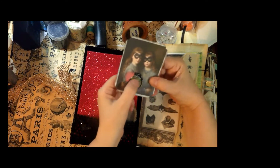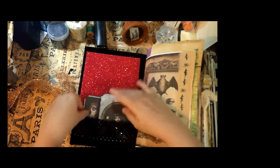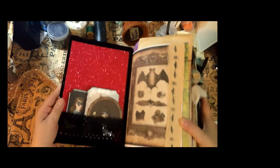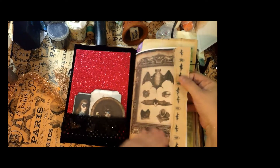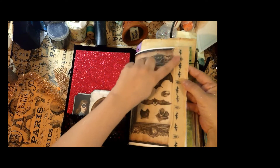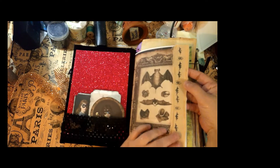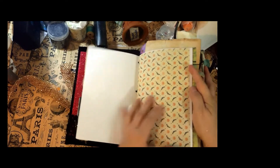Here are some children in costumes and a little spider web with a little pink dry flower. There are some little glittery black bats on the pocket. Let's have a walkthrough and see what we can find in this journal. On the first page I have some bats and here is a piece of fabric that I hand-stamped with permanent ink.